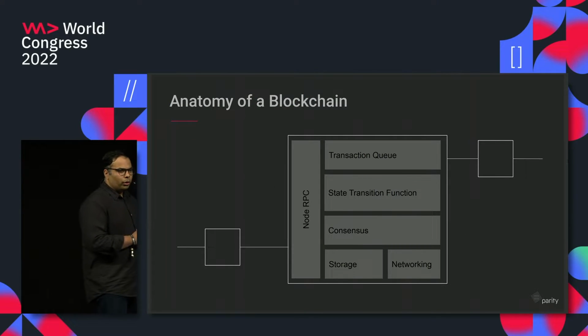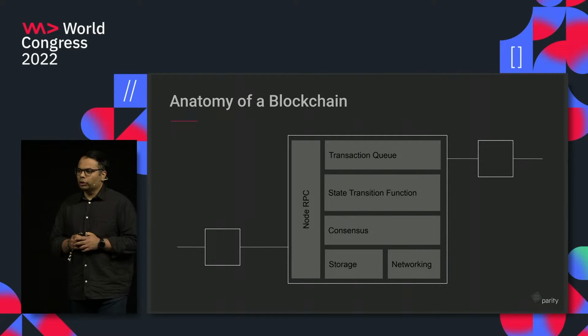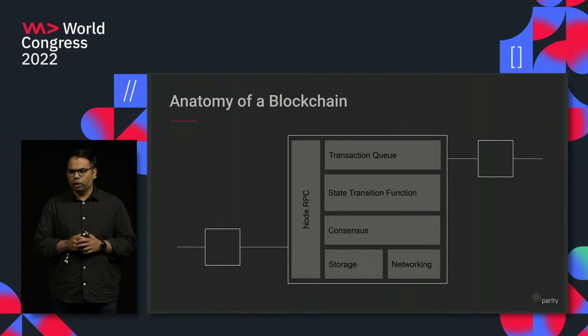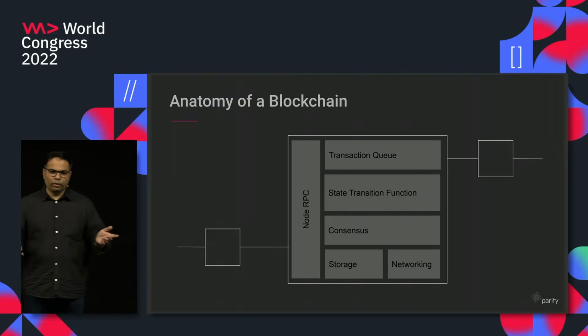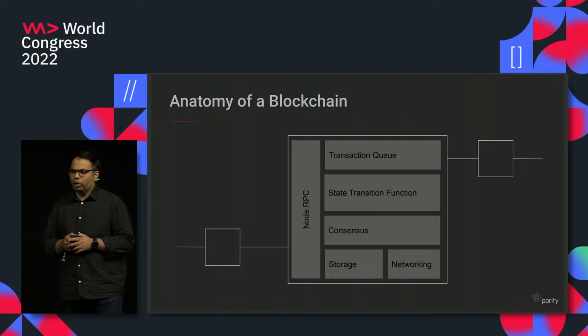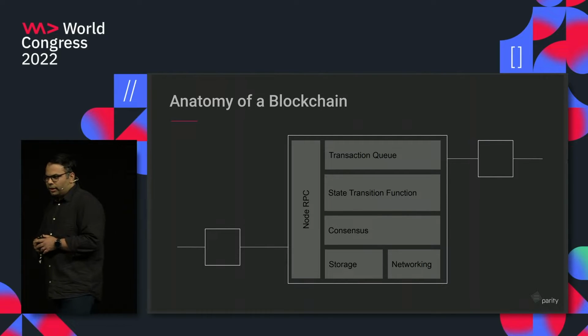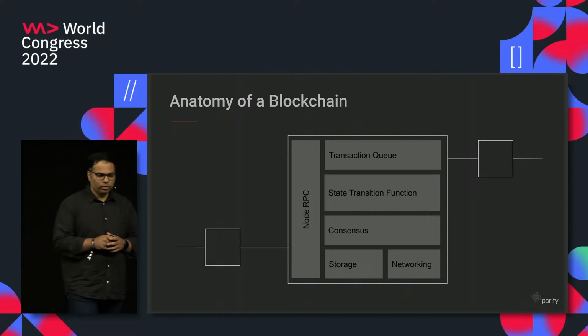In a single blockchain node, there are different components in general. First of all, because a blockchain stores the state, you need the storage component of a blockchain. The second most important component is networking, because all of these nodes are connected to each other. If they don't have networking, they won't be able to create a network. The third one is a transaction queue. When the user submits a transaction, it needs to be validated. It needs to be checked for correctness. And it stays in a queue before it becomes part of the consensus. So that is where you have the transaction queue.